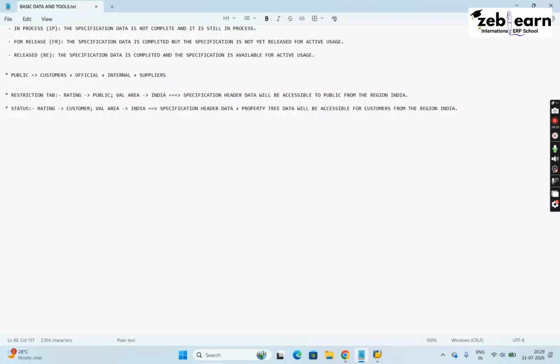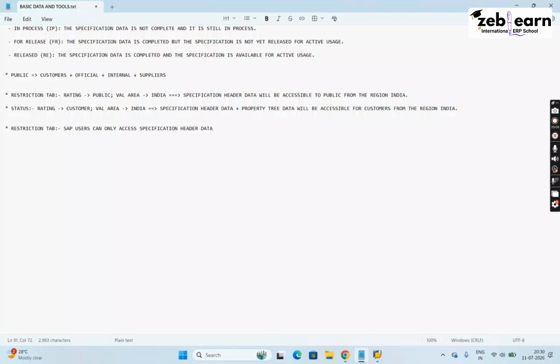Okay, so remember again, you can write down if you want, this is very important. In the restriction tab, SAP users can only access specification header data. Right? What about the other tab, the status tab?